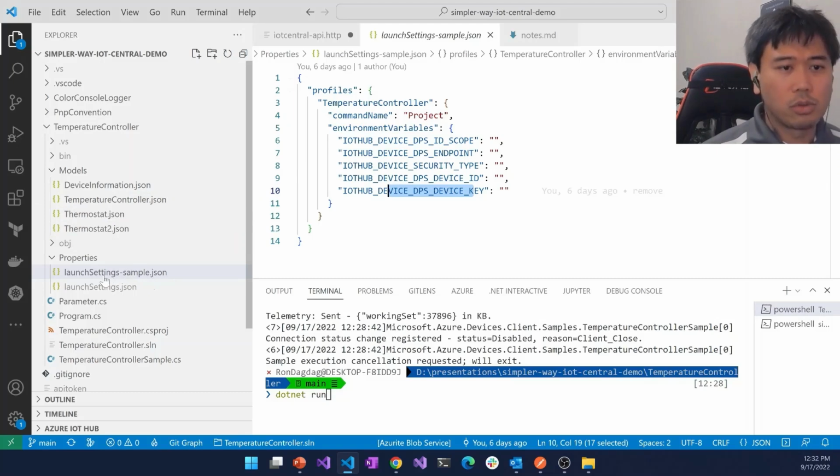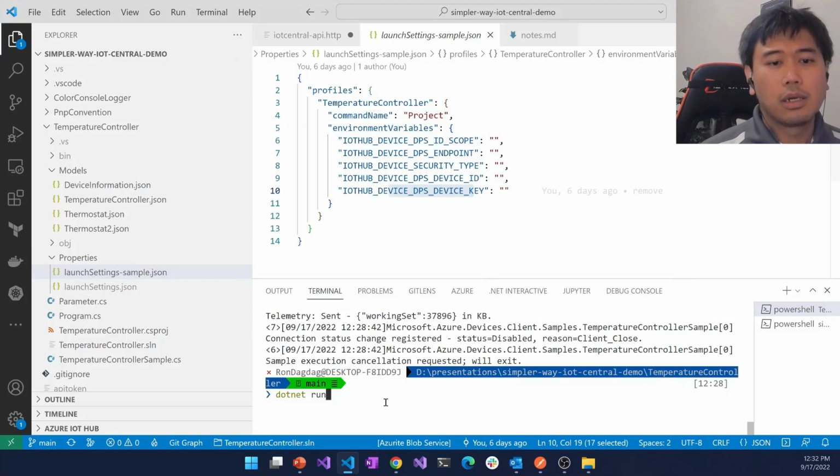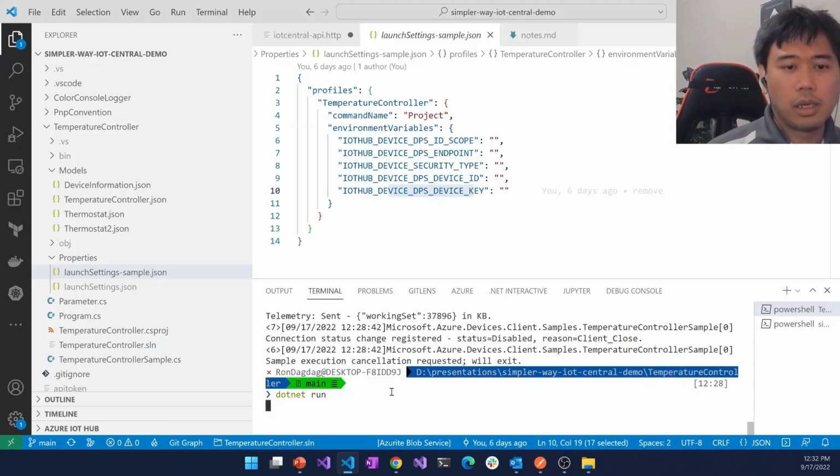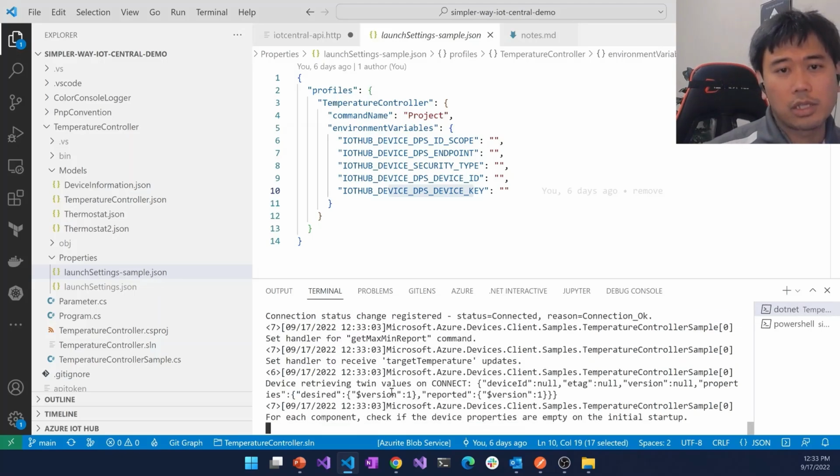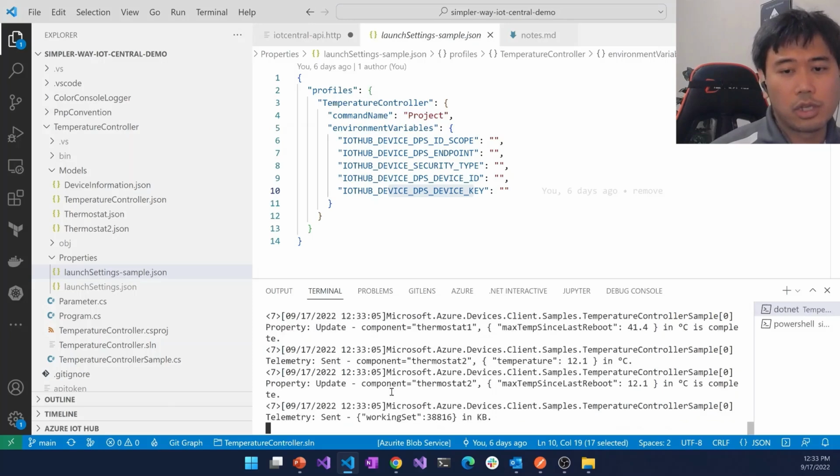You have to change this to launchSettings.json in order to connect. Once I have these values, I can say dotnet run. Once you run it, this code uses that ID scope, the device ID and device key to communicate with IoT Central and then start sending some telemetry data.